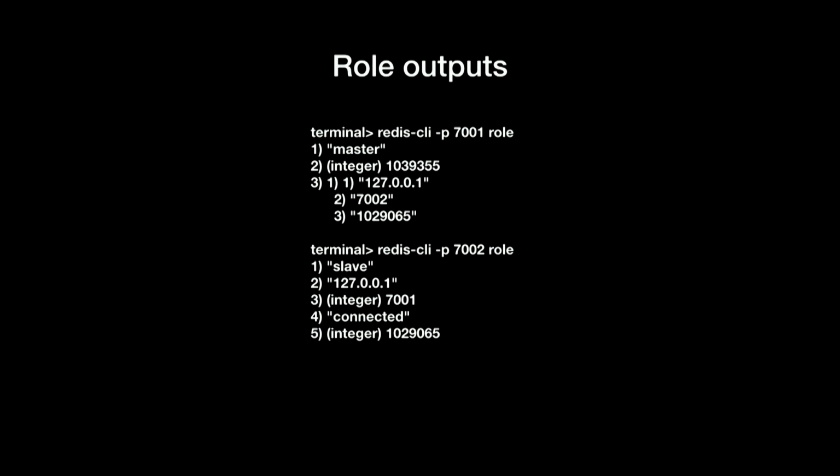As you can see in this example, my master offset and replica offset are not the same, and the replica offset is a little bit behind. What this tells you as a user, when you go against the master, is that the replica is a little bit behind and needs to catch up. If I execute the same ROLE command on the replica, it says, I'm a replica, my master is at this IP and this port, the status is connected, and here's my offset.